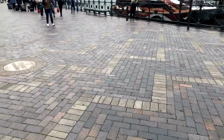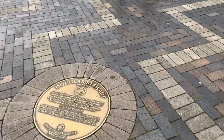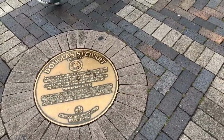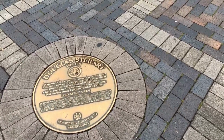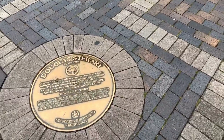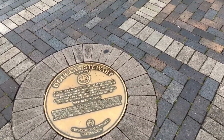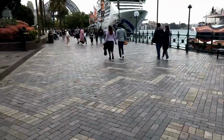So there's another one here. Do we want to have a look at that? There's a whole row of them. I'm not sure who Douglas Stewart is, but it reads, "Australia's the violent country. The earth itself suffers, cries out in anger against the sunlight from the cracked lips of the plains. I have come to understand it in love and pity, not horror now. I understand the Kellys." So he's written Ned Kelly, 1943. There you are. Let's keep walking.